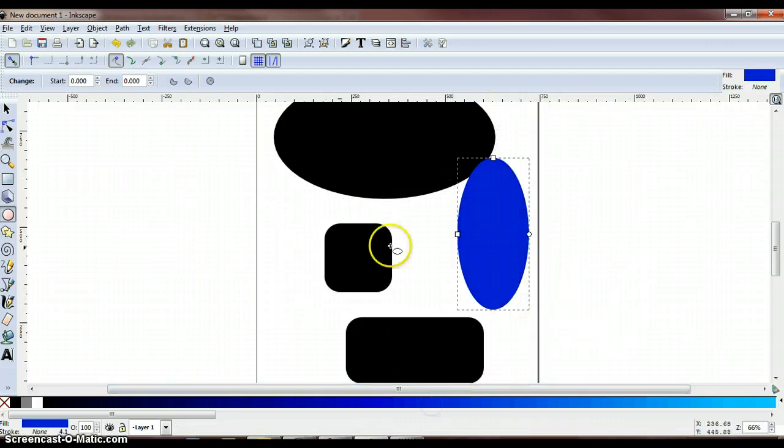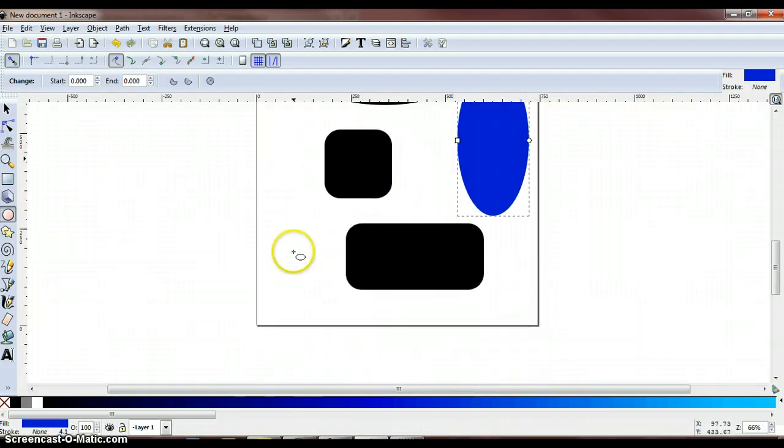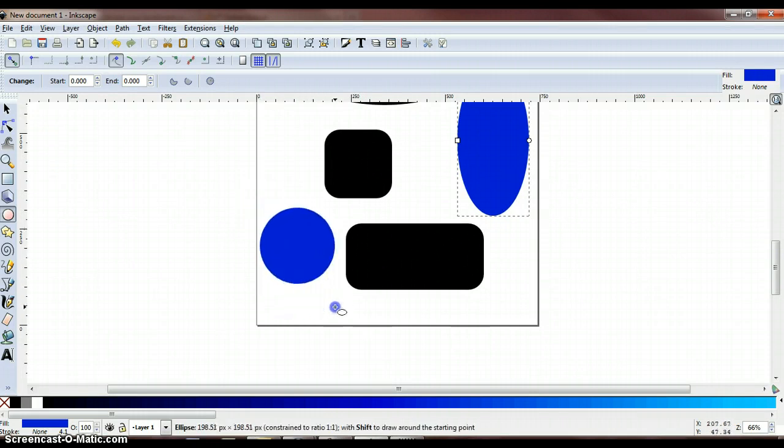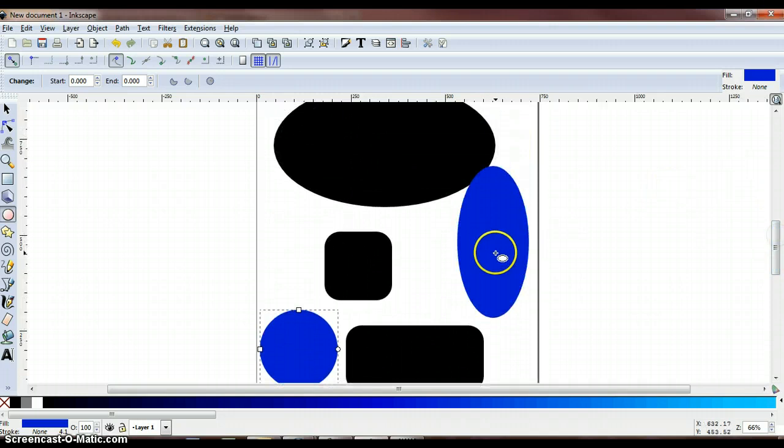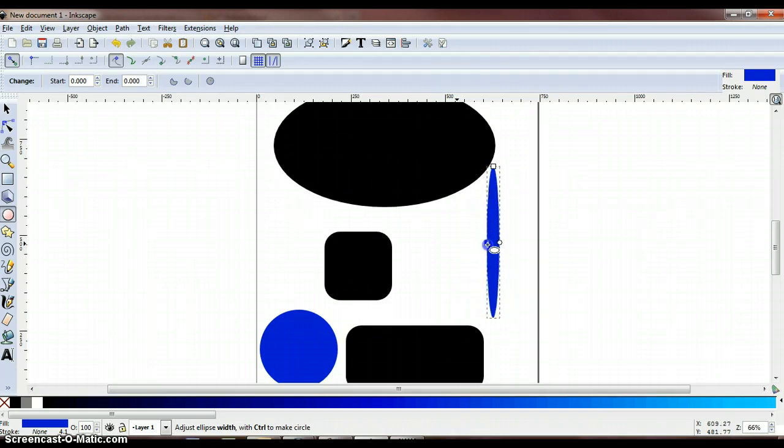I'm going to go ahead and change the color of that just so you can see it a little better. Or if I click and hold down Control while I'm dragging, you'll notice that I get a nice proportionate circle by holding down Control. So now we're going to edit these ellipses just a little bit. So go ahead and click back on your oval that you made with your ellipse tool, and I want you to click and drag the left control handle to the right to make the oval narrower. So this left control handle, if we drag it right about there, we can make our oval nice and narrow. Then click and drag the top control handle up to make the oval taller.